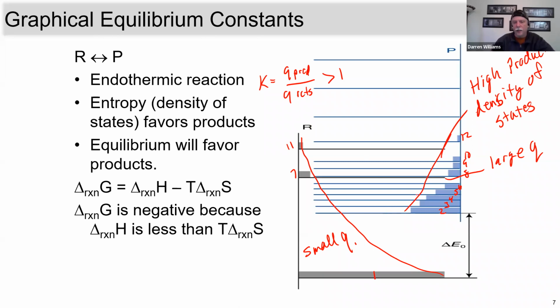Now, if we were to calculate the energies of these, notice that this is the energy of the reactant. This is the energy of the product. It's endothermic, but it's spontaneous. And so this is how you would get a spontaneous reaction with an endothermic system, is to have a large entropy, which is related to Q in the product side of things.